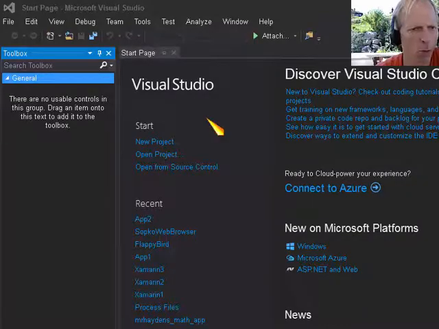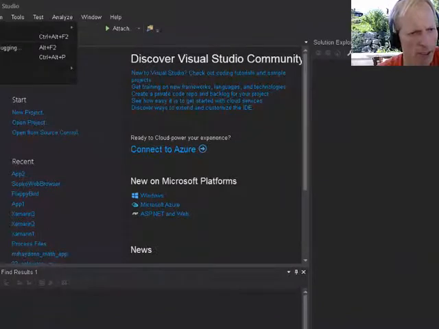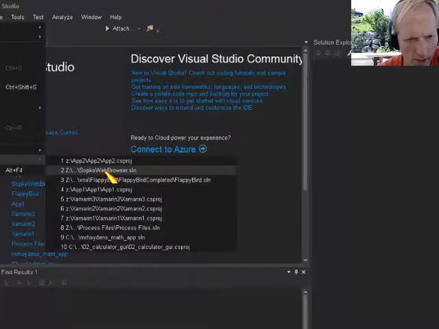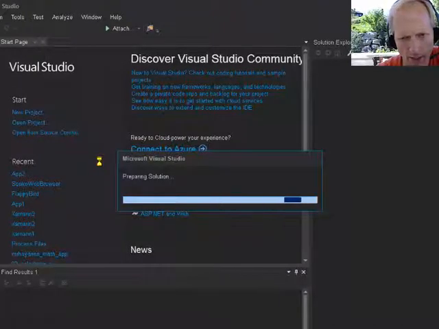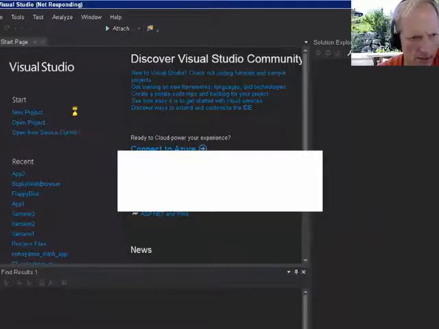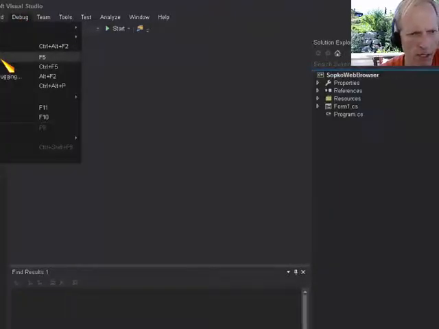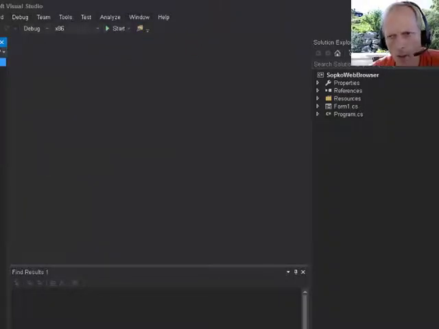To run a program while you're debugging it in Visual Studio, you go to the Debug menu and then you do Start Debugging. So let me open a Visual Studio project so we can see that. So I'm going to go to Debug and Start Debugging. I can also click on this Start button that's on the toolbar right here, or I believe F5 is a shortcut key.